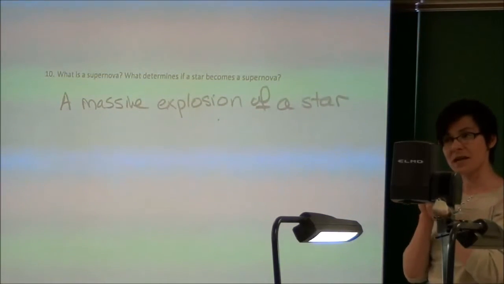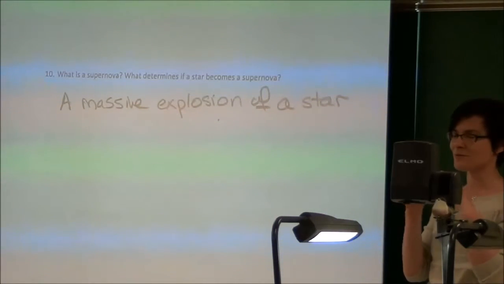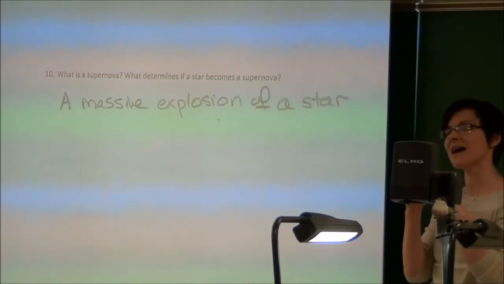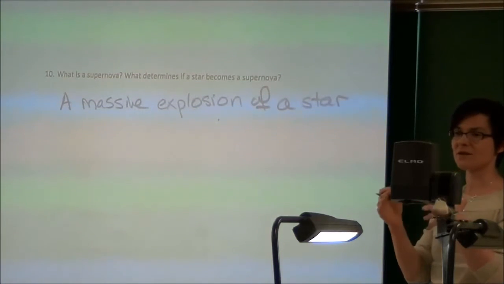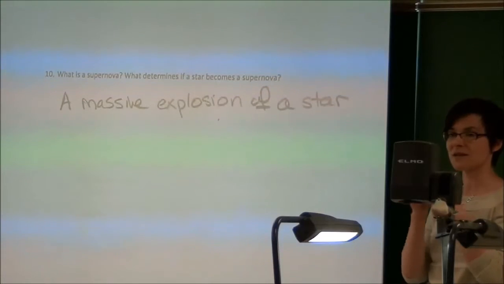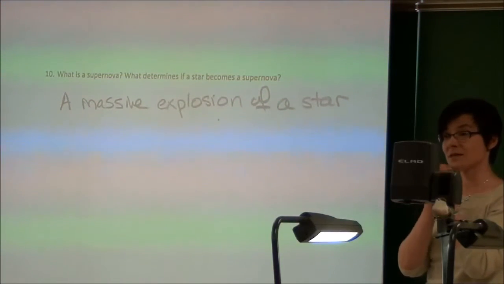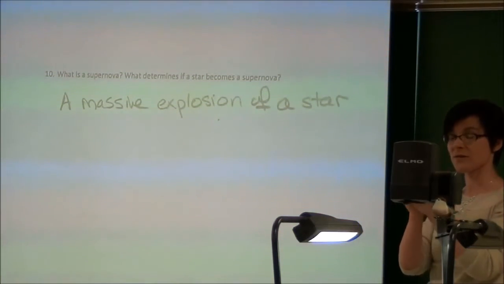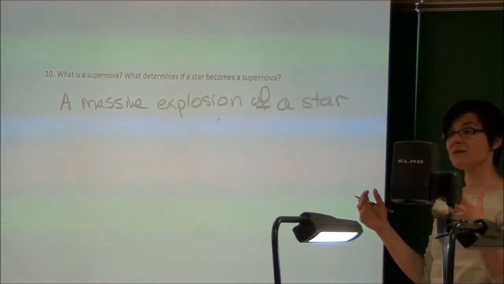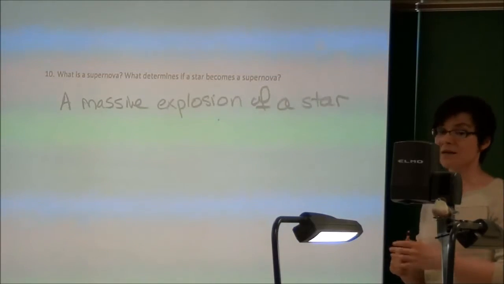So if it's a little tiny star, what happens? If it's not a massive star, say less massive than the sun or up to 3 times the mass of the sun, what's going to happen? It turns into a white dwarf. It collapses and becomes this tiny, tiny, bright white dwarf, this very small blue object called a white dwarf. Now, if it's a very massive star, what's going to happen? It explodes, supernova.